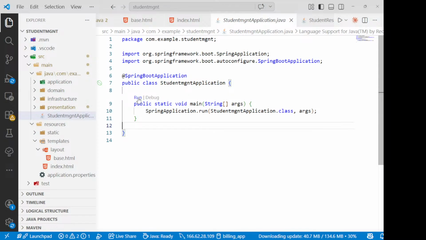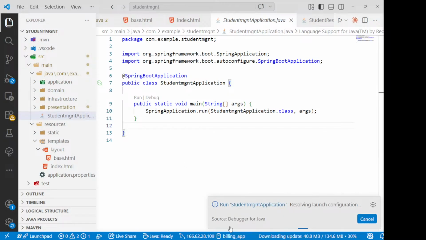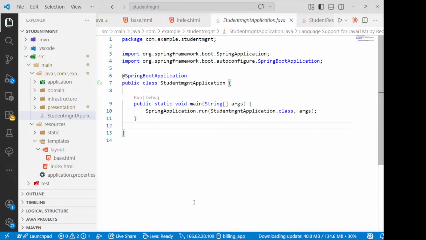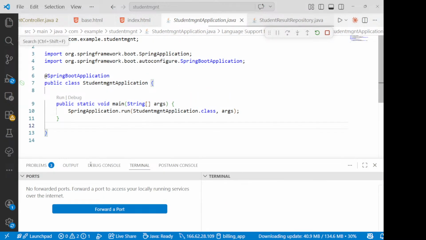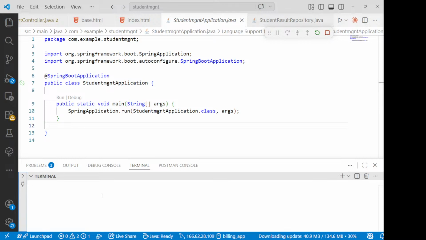Once debugging mode, run it. Okay, so now run is enabled, so I'm just trying to run it. Okay, great. Let's see the output. Cross fingers.